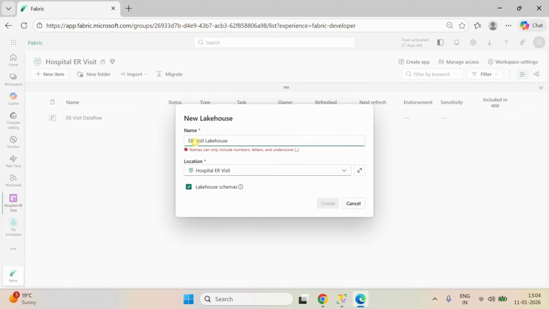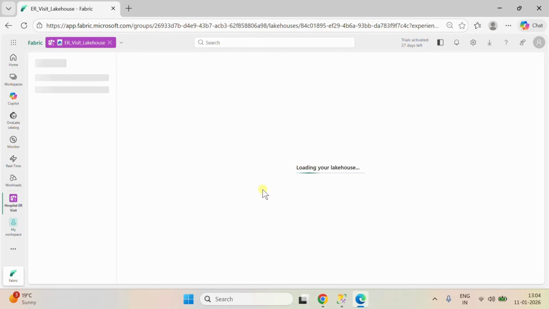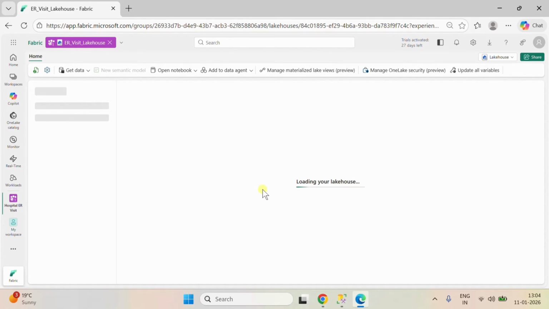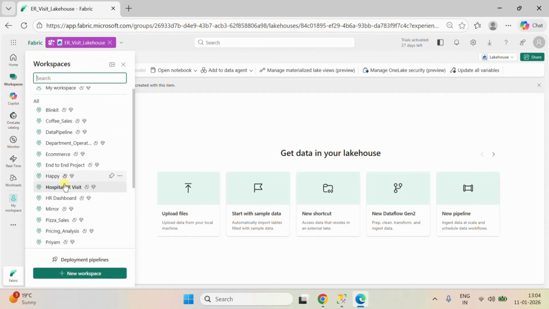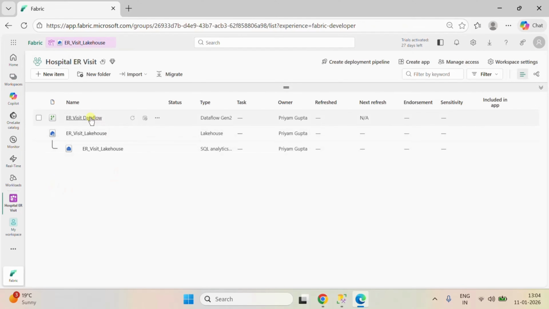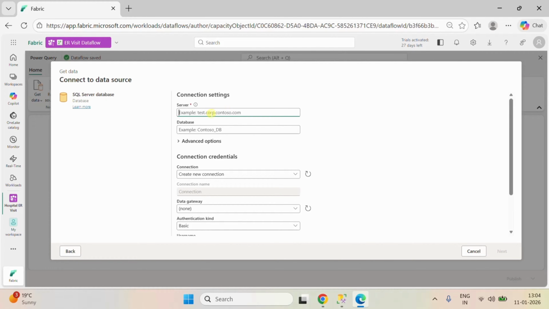Okay, we have to give the underscore because it will not take the spaces. Now our lakehouse is created. So let me switch back to our workspace and open our Dataflow Gen2. From get data, SQL Server database, let me give the server name.